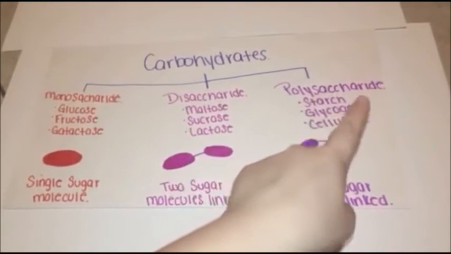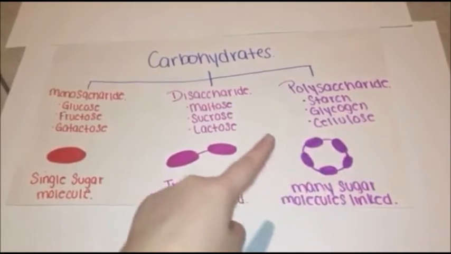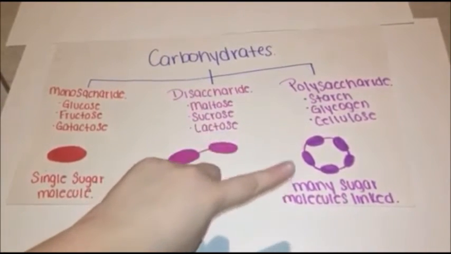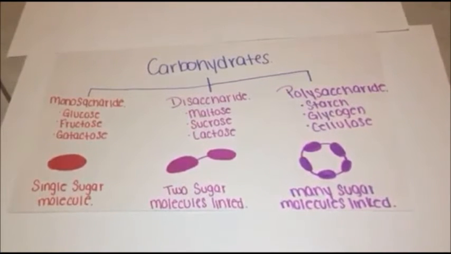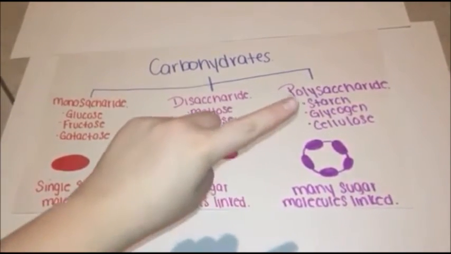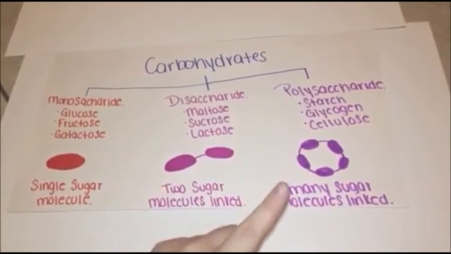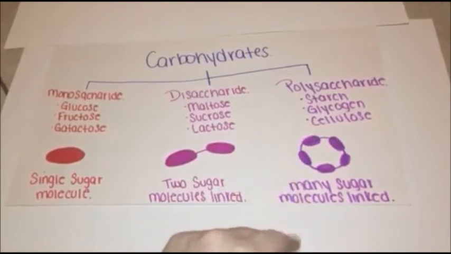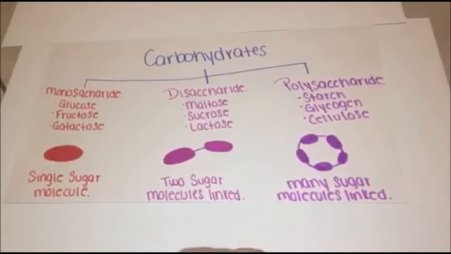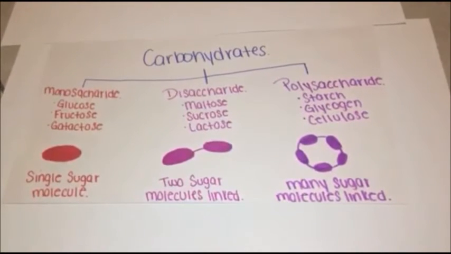Polysaccharides are long chains of monosaccharide units bound together by glycosidic linkage, ranging in structure from linear to highly branched. Starch is a large number of glucose units joined together by glycosidic bonds. Glycogen, a form of energy storage in animals and fungi, the main storage form of glucose in the body.